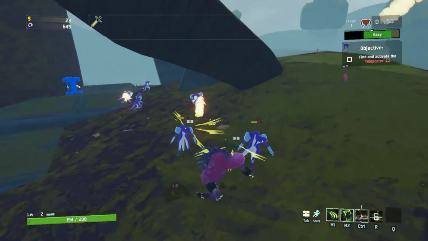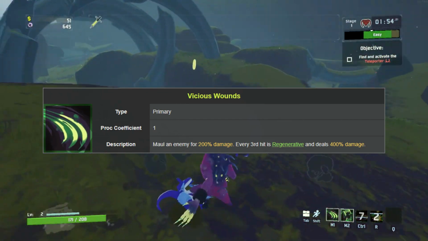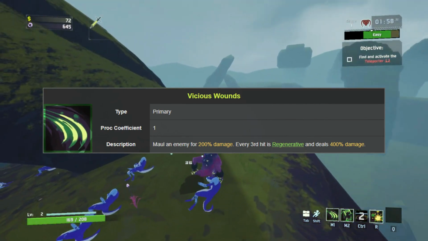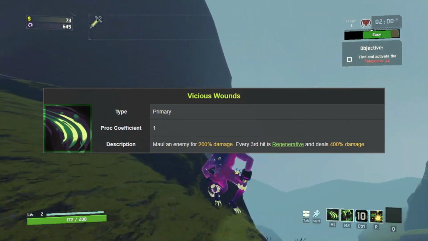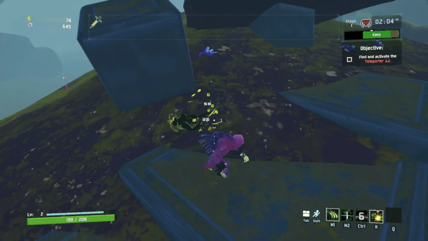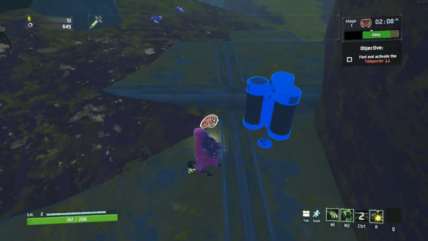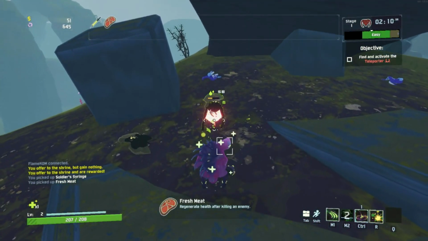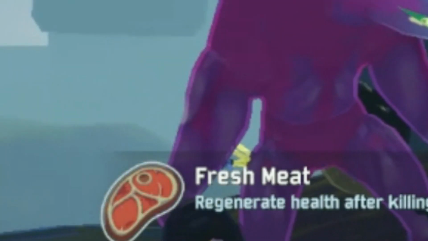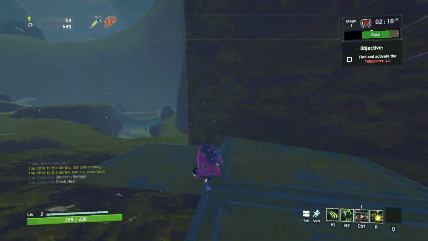His primary is Vicious Wounds, which is a simple melee combo that deals 200% damage on the first 2 hits, and the third deals 400% and gives you the Regenerate buff that heals you for 10% of your max HP over the next half second. Like the Loader, this gives Acrid some extra survivability in melee range. Due to his lack of iframes when compared to the Mercenary, he takes a lot more damage generally, so this sustainability is very welcome. His secondaries are really what determines the playstyle you're going to use.